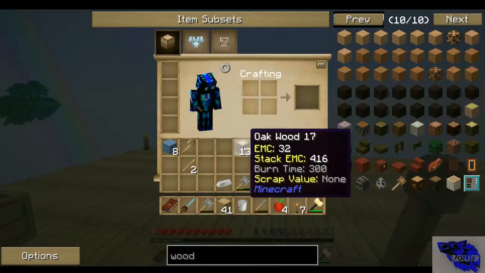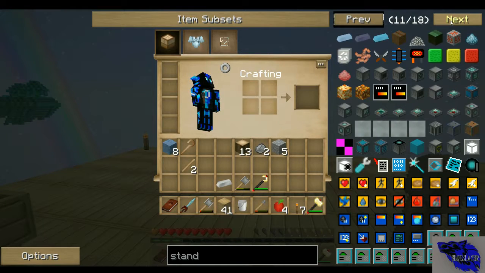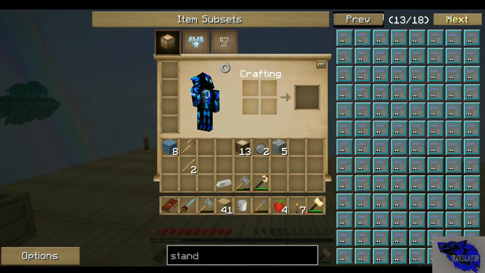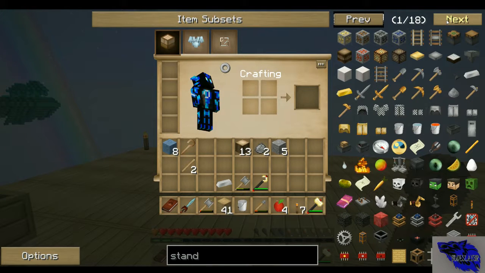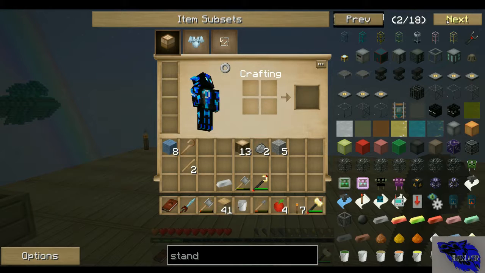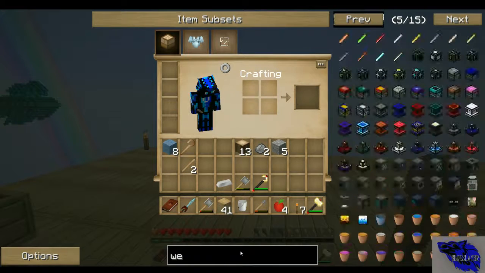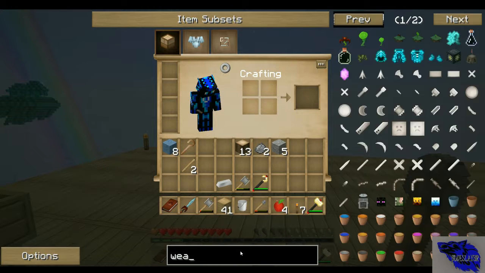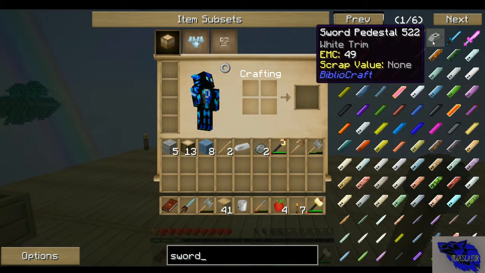Not bad. Do we have stands? Tell me I can make a stand right now. Let's see, I don't know what it would be called. Do we have stands? I want to say weapon stand, but I don't want to. Mother chat weapon stand. See, it's not weapon stand. Let's see. Let's go with sword. There we go. It's called a sword pedestal.